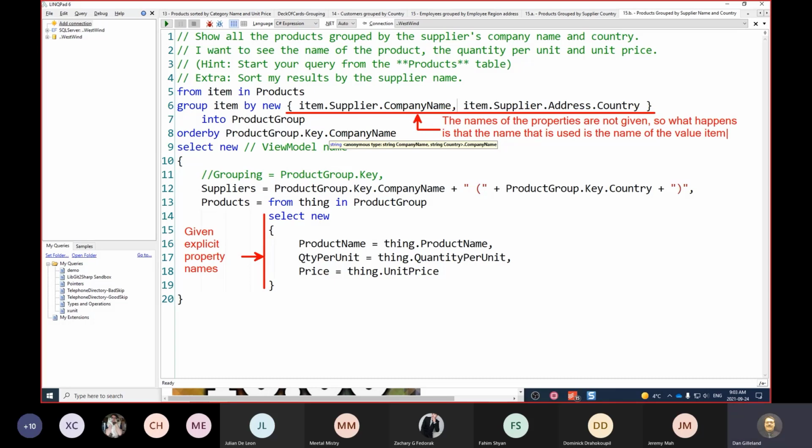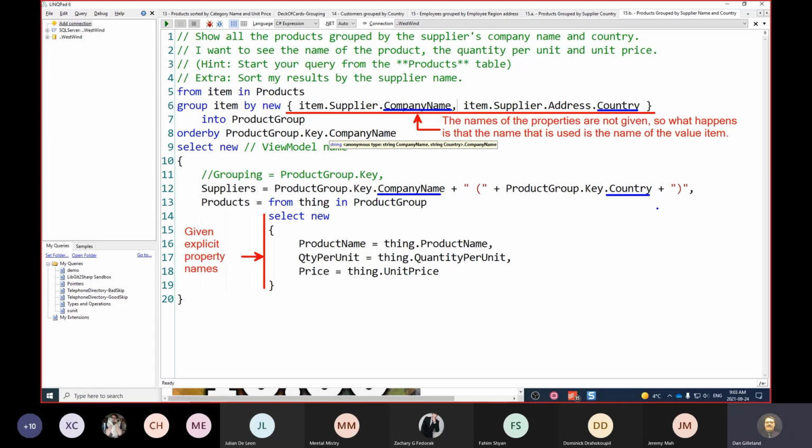So in this case, because I'm looking specifically at the company name and the country, that means when I look at the key, it has a property of company name and country.